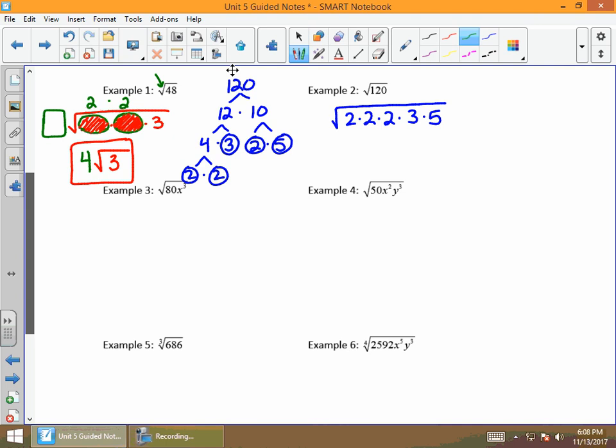Again, I check my radical. That is a square root, has an index of 2, so I have to find pairs of 2. There are two 2's. After this, there are no more groups. On the outside, again, I see nothing out here, so I don't worry about it. But I have a 2. A 2 made it out. Inside the root, these are gone, because I've pulled that out. Inside is 2 times 3 times 5. 2 times 3 is 6. 6 times 5 is 30. So radical 120 reduces to 2 radical 30. And that's how I simplify radicals.